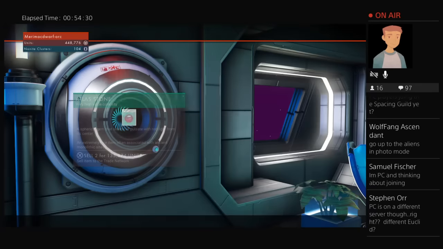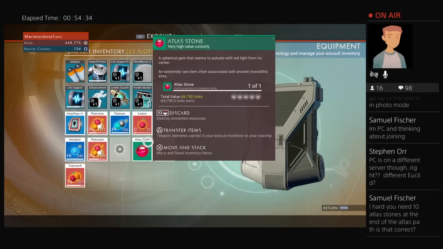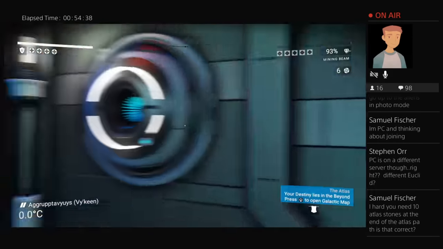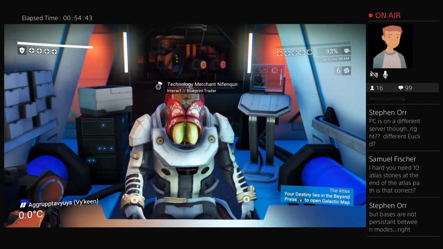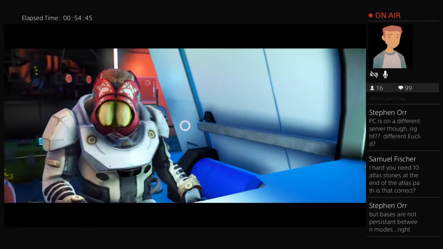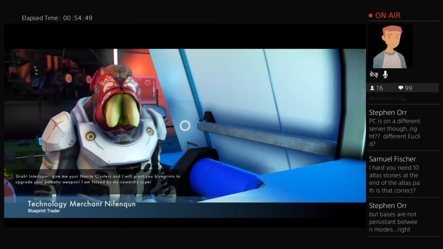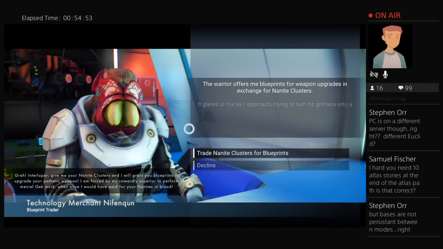Still has a discount rather than a bonus, so I'm gonna hold off and sell my Atlas stones in a little bit. You don't have to collect the 10 Atlas stones. Nothing different happens when you do, so there's really no reason to collect the 10 Atlas stones and give them up. You're really better off selling them.